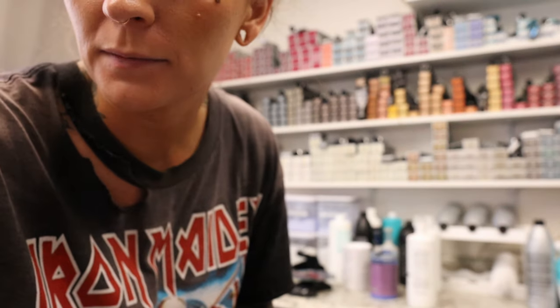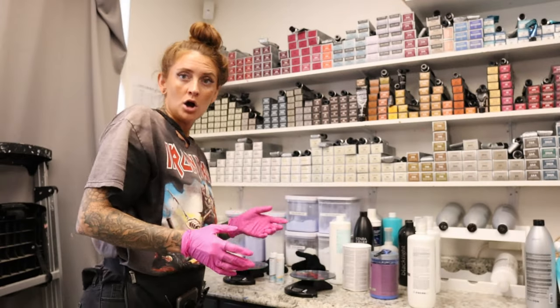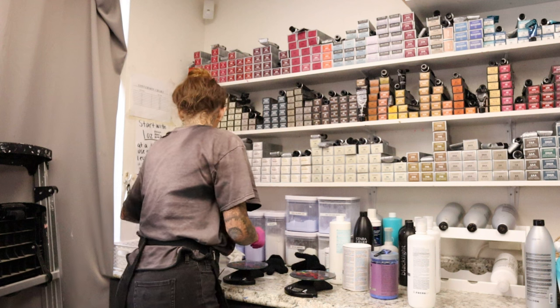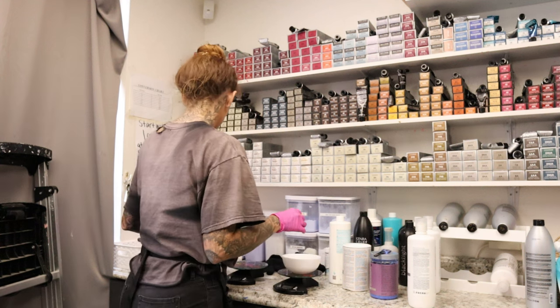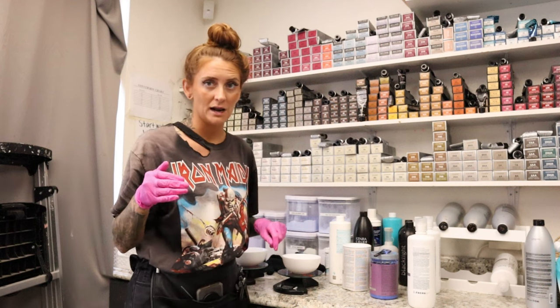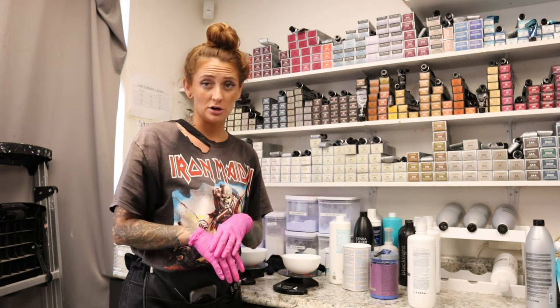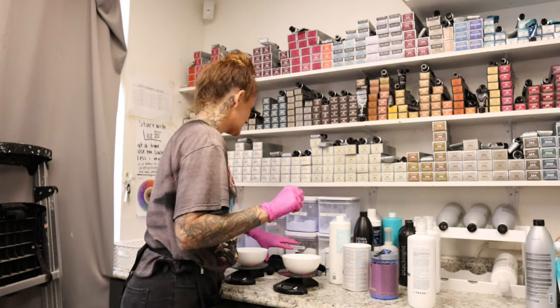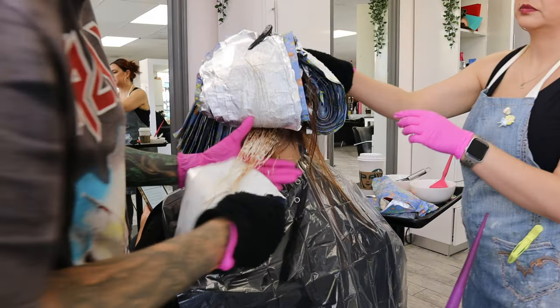Yeah. Let's drop this down a little bit. Okay. So we're gonna start pulling out the foils. What we're noticing though is the top half, of course, is beautiful. The bottom half is definitely darker and banding quite a bit. That's okay, because that's the box color at its finest.